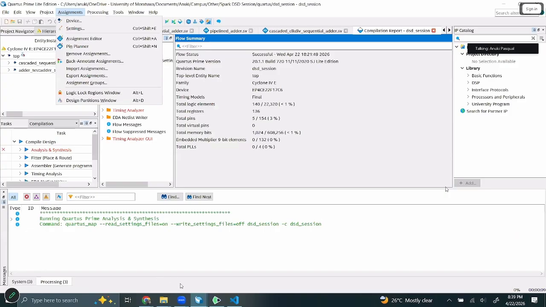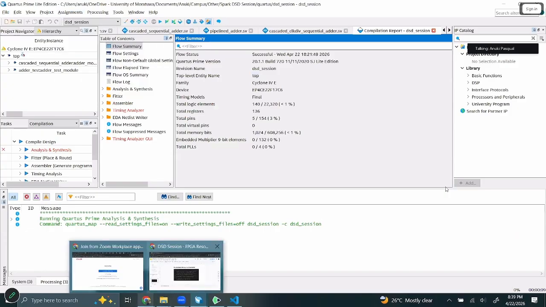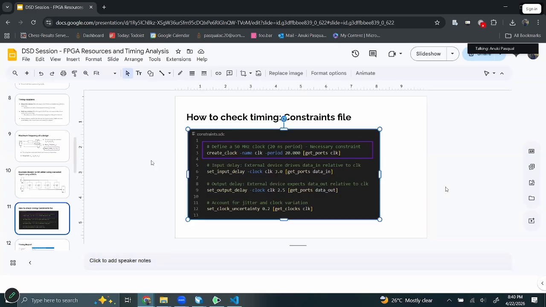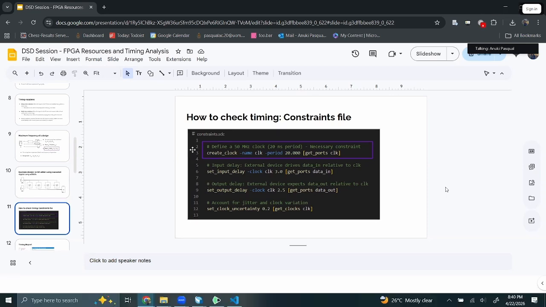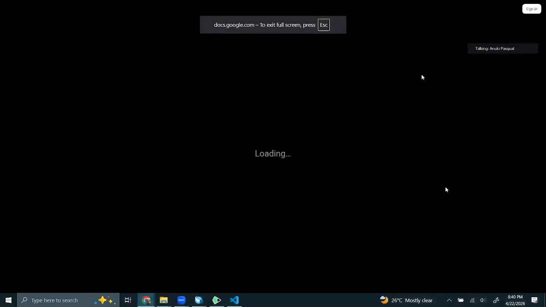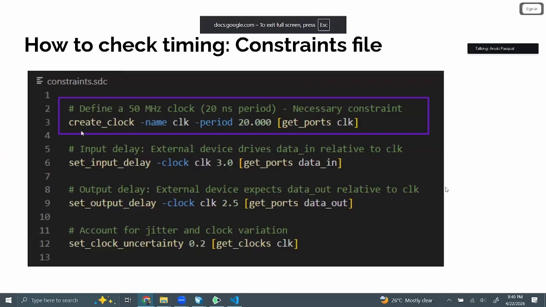But if we want to specify a different one, we have to do it with a constraints file. So if you are using Vivado, you will have to do this anyway, because I think it doesn't select something by default. So you will get meaningless timing analysis results if you don't make a constraints file. The constraints file in Quartus has the extension .sdc. In Vivado, it's .xdc. The syntax is not really different.